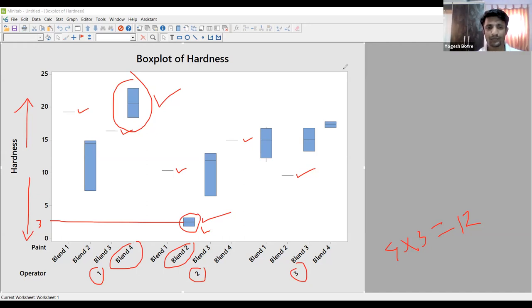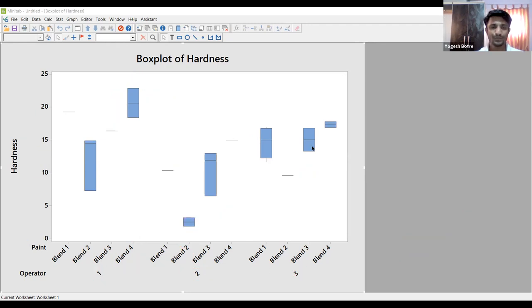And we can create it for multiple categories, multiple continuous variables and categories all together. And you can keep on exploring this. The possibilities are endless. It is up to you how you want to create it and what your objective is, what you want to find out. Based on that, you select variables, maybe a continuous variable or categorical variable, and create a box plot and try to get information about your process. Make sense?